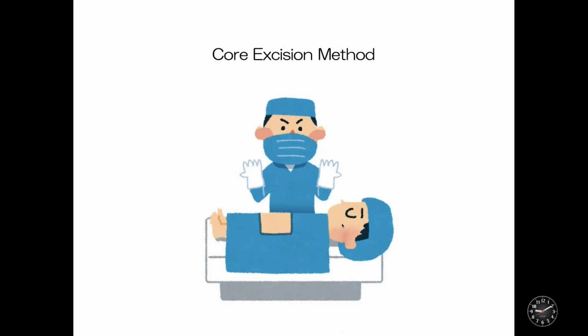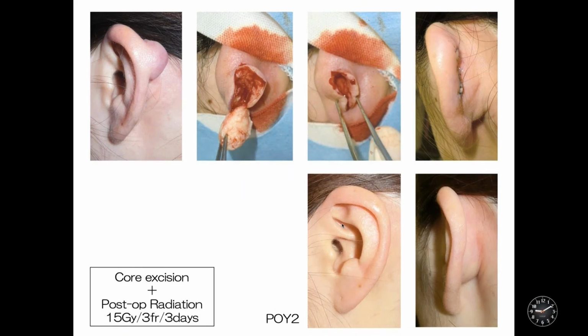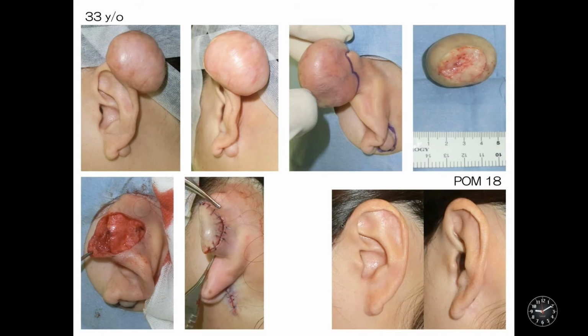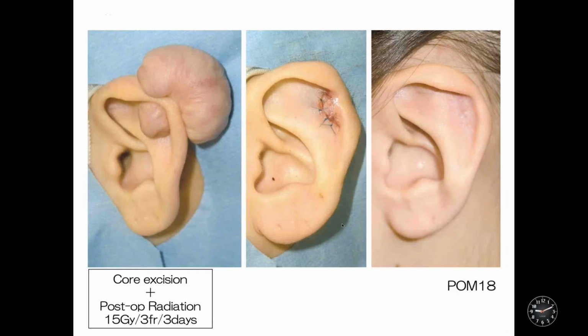And sometimes core excision method was used for specific region, including cartilage part of auricle. The just core is excised because keloid is an inflammation of reticular dermis, so just reticular dermis is removed, and suture softly and radiotherapy was performed. So we don't need to cut ear, just the core is excised and skin flap is turned back to the backside and sutured, and radiotherapy was performed. So there are no recurrence 18 months after surgery.